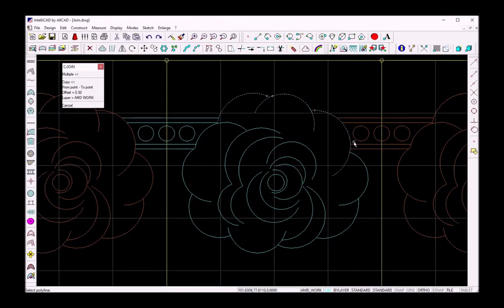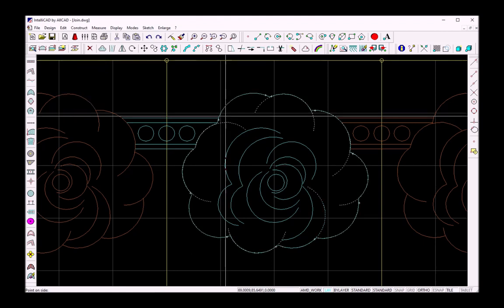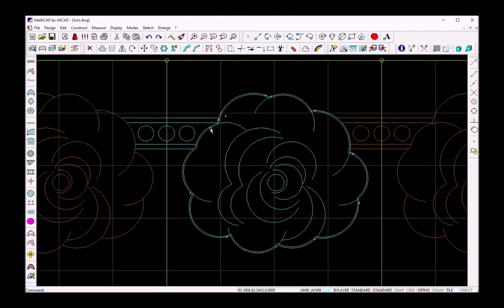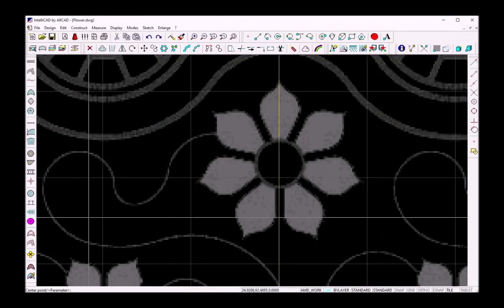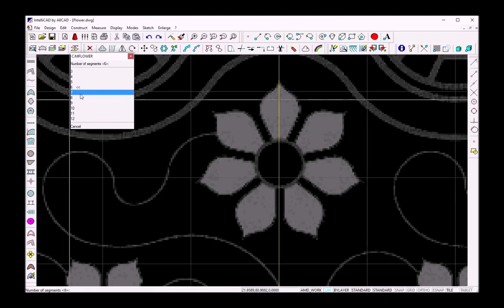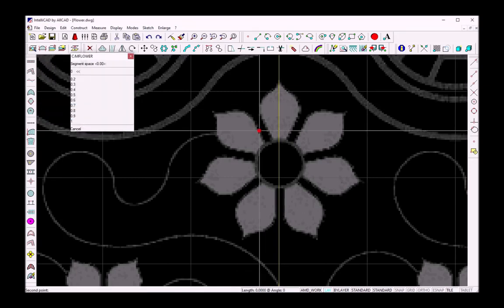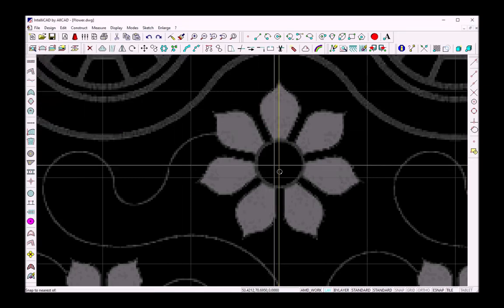We will teach you advanced features of the join command to copy, join and offset in one single step. You will learn to construct many different flowers with our powerful flower macro program.